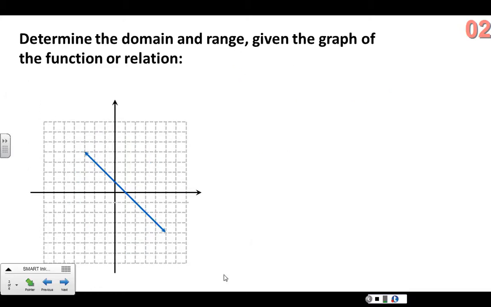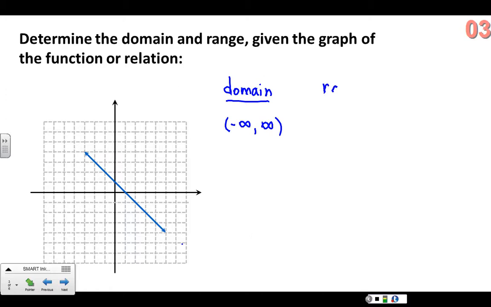Let's try another. Here we just have a line, and this is a function because it would pass the vertical line test. Let's talk about the domain first. On this one, the x values, that's the x-axis, we look at that. My arrow points forever in that direction towards negative infinity, and it keeps going forever. So that line will never end in both directions. So the domain, the x values, is going to be between negative infinity and positive infinity, so all real numbers.